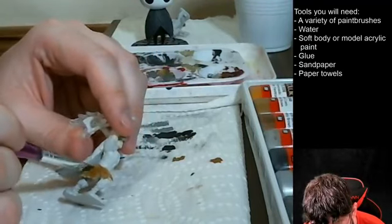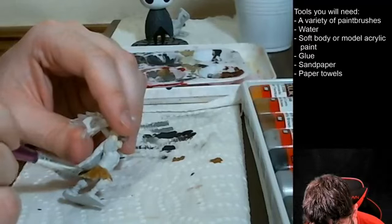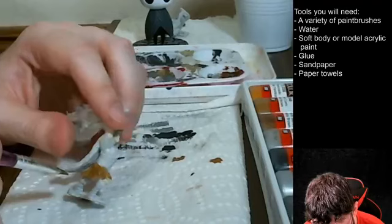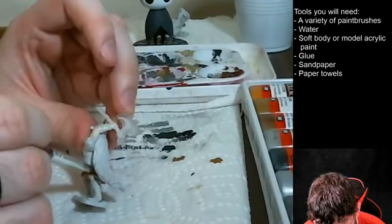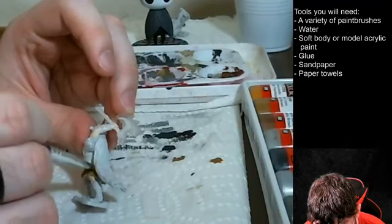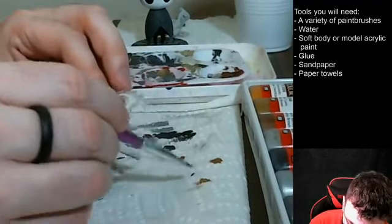Now I'm getting to this part that is maybe a little more difficult because it is underneath the cape. How am I going to get that? I might be able to get in there. Yeah, okay, it's working well enough. Get a little more paint. Help it spread a little more.